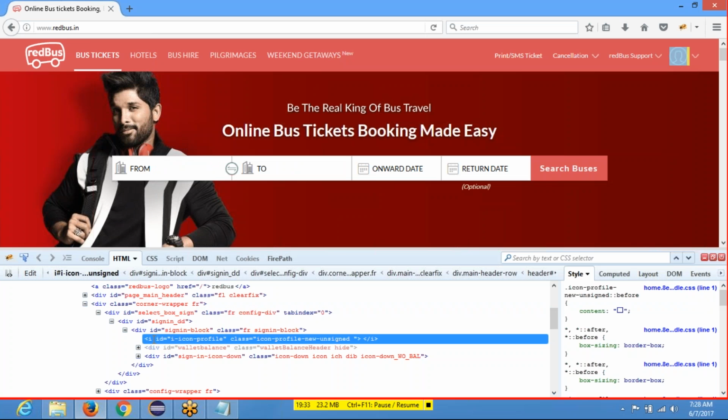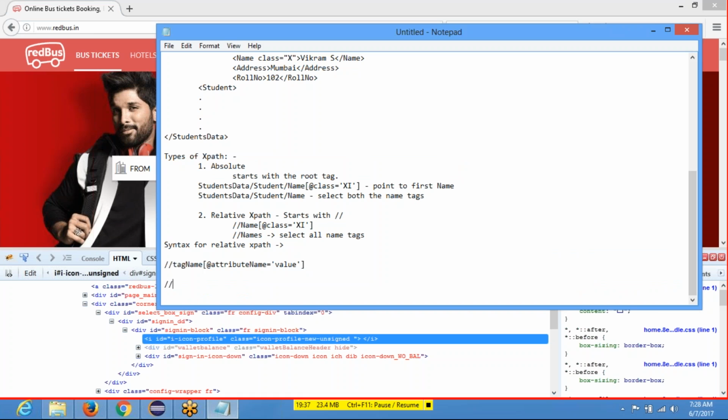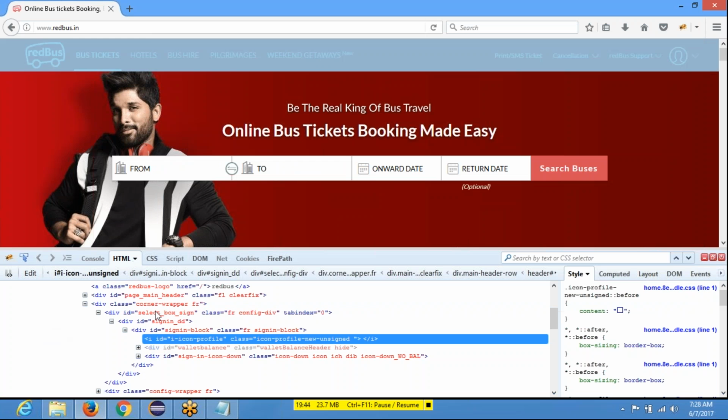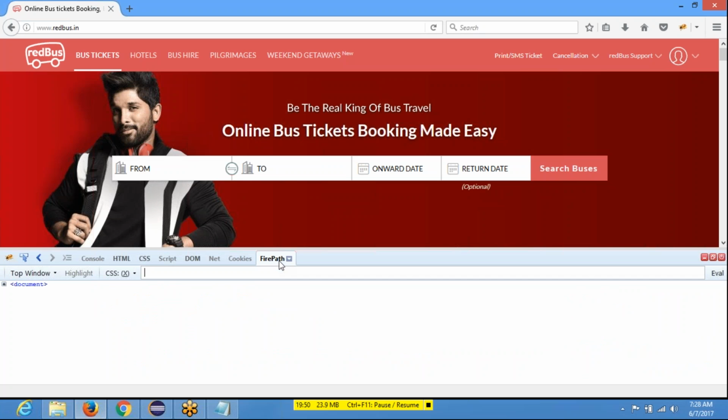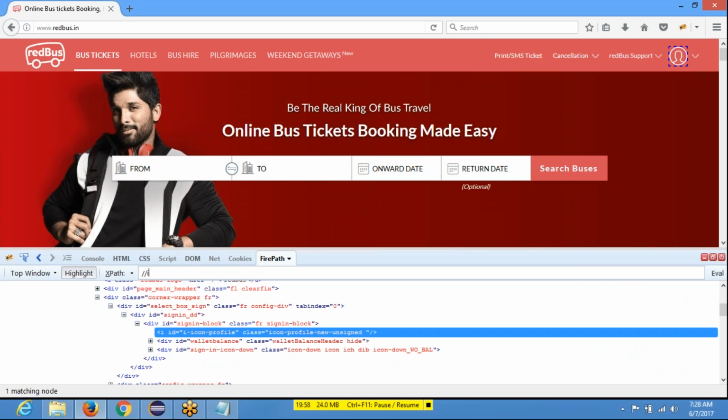It is i, and then a space. So my tag name is i. If I say slash slash i, it is going to select all the tags with name i. Let me show you how to test that. Go to Firepath, select XPath from here, and just type slash slash i. Slash slash i will select all the i tags.